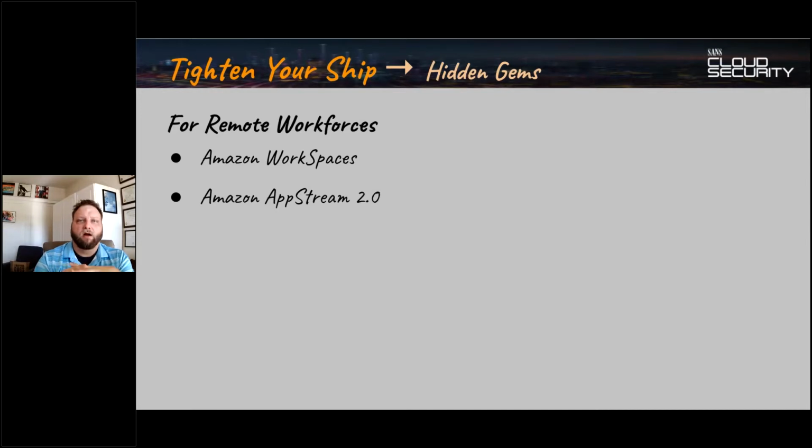Maybe. Do you still have a good patching program for your remote workforce on their endpoints? Are you patching their network gear or making sure that they are patching their network gear, their home routers, firewalls, etc.? Do they have control over their local Wi-Fi access? As an organization, I don't have control over the Wi-Fi of my employees at home. So I don't know who else may or may not be on that local environment. So things to think about.